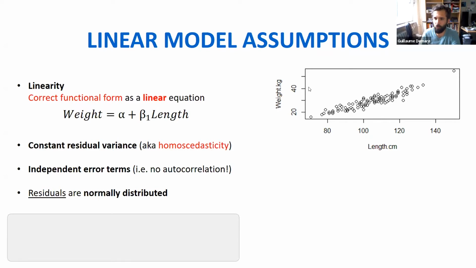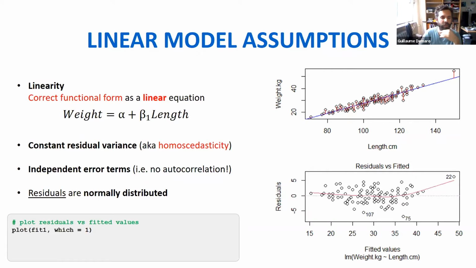If you plot length against weight and plug in a line of best fit, you would expect to have a constant error along that line. What that means is that if you get all the residuals from this regression, all the errors, and plot them, this is how you can do it. Specifically for linear model objects, if you just put plot fit one, you'll get 4 different plots. Here, I'm just going to look at the first one. That's the one I'm interested in to test this assumption.